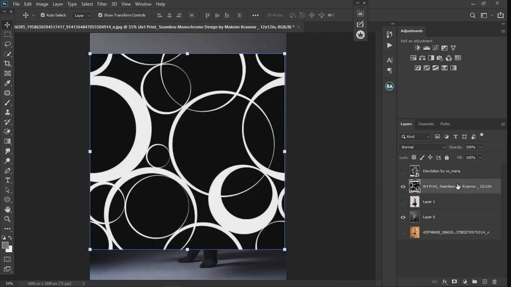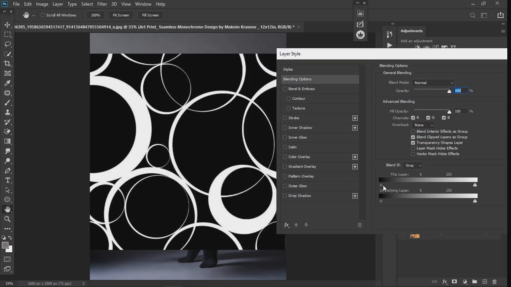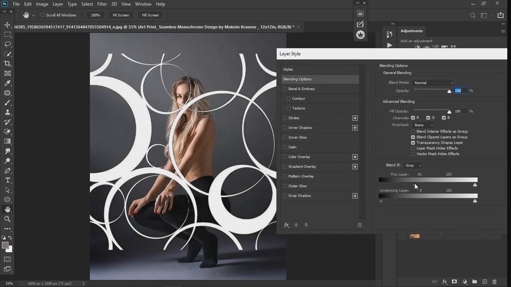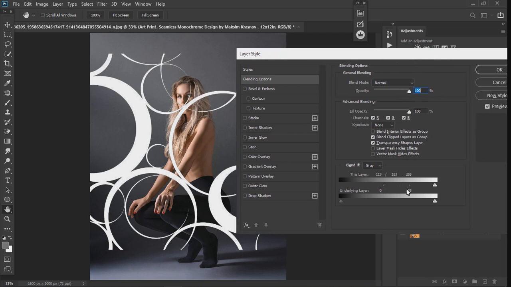For this one, we're going to double click on it. I'm going to be doing the two at the same time. Double click to open up the blending option and drag it till the black is gone. If your snoot is black and white, it's very easy. If it's another color, then you have to find a way to desaturate it and get what you want. Okay, so now let's say we go with this. This is okay for me, and I'm going to click OK.